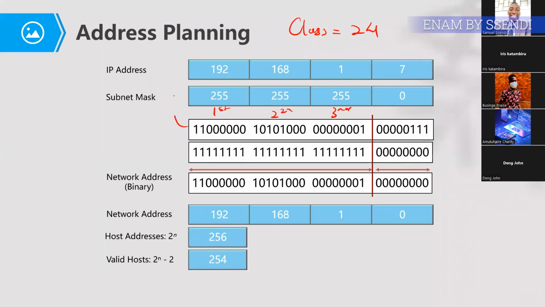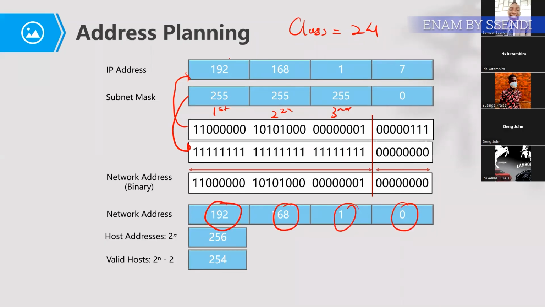And this is a conversion of this IP, and this is a conversion of this in binary. When we go ahead and do the ANDing, like the ANDing we have been doing previously, we shall arrive at this IP address of 192.168.1.0. Now, have you noticed that in class C, where you know the first 3 octets are network, our IP address has not changed? Have you noticed? Right? So that is it.